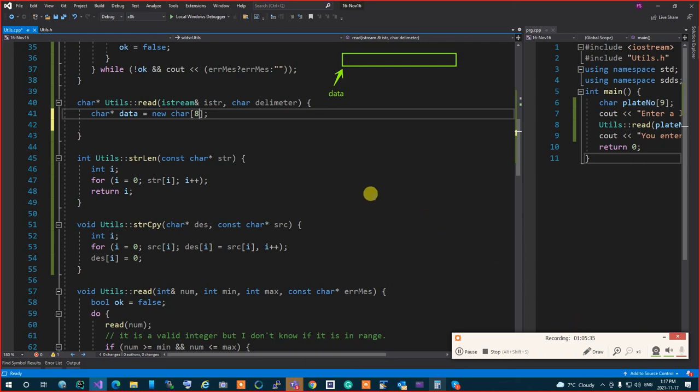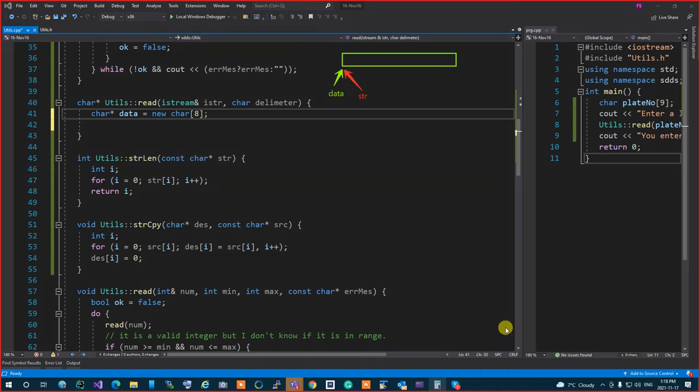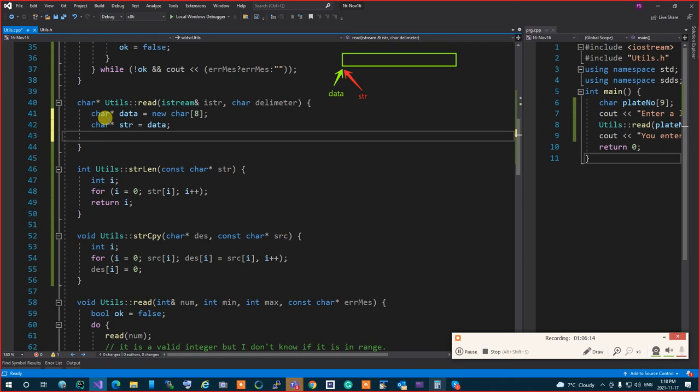And because of that, I need to have another pointer that points at which location I'm going to start to read. So let's say that's the string that I'm reading. I'm going to call that str. So str is the string that I'm reading, and initially it is going to point where data is pointing. So I'm going to initially start from the same location. So I am going to use another pointer, character pointer, I'm going to call it str, and I'm going to set that one to point where data is pointing. And I'm going to move str forward if they actually want to enter more than what I have in here. Do we understand down to this point? Yes, that's the idea. When we get to the point, I'm going to actually make it double.